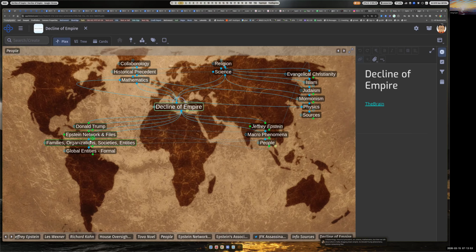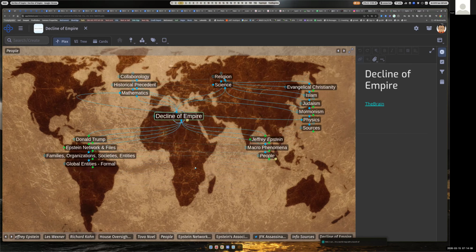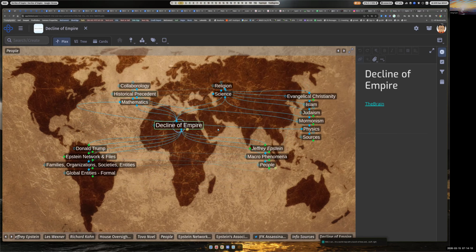Can you see the screen, by the way? I can. I'm on my phone and I'm driving. That's what I was thinking. If you're on your phone, this is not going to come across well. So I'm looking at two families, organizations. It's a world map with a bunch of lines and stuff, right? The map is just a background, but it's the brain.